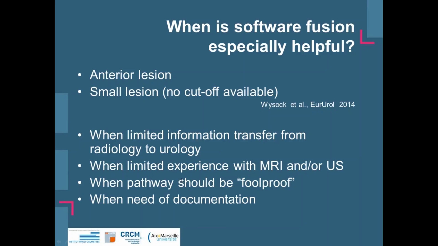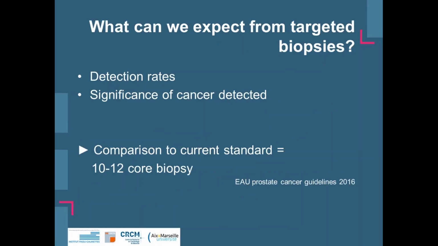It is also useful if you want to render it foolproof. If, for example, your residents are doing the biopsies and you want to make sure that they are able to do this, then maybe a fusion system is also of interest. And it is also of interest if you need documentation, if you really want to know where the biopsy is taken, and some of the systems provide you with the possibility to register and store the information where the biopsy was taken.